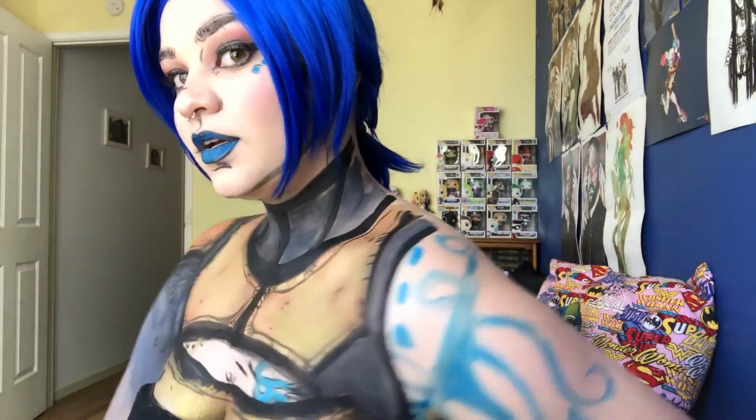I haven't done all of it, obviously. I've done the parts that you can mainly see when I do a pose. This arm doesn't go down that far, as you can tell. It doesn't go back all the way. It just stops at where it ends as to where I can pose. But yeah, this is a really fun body paint to do.